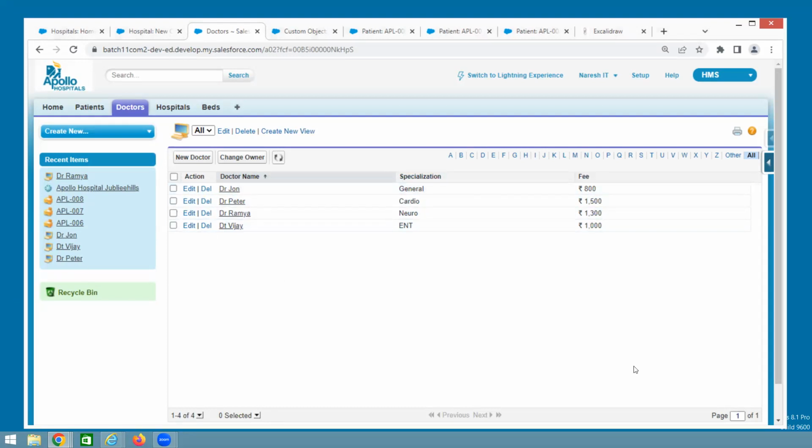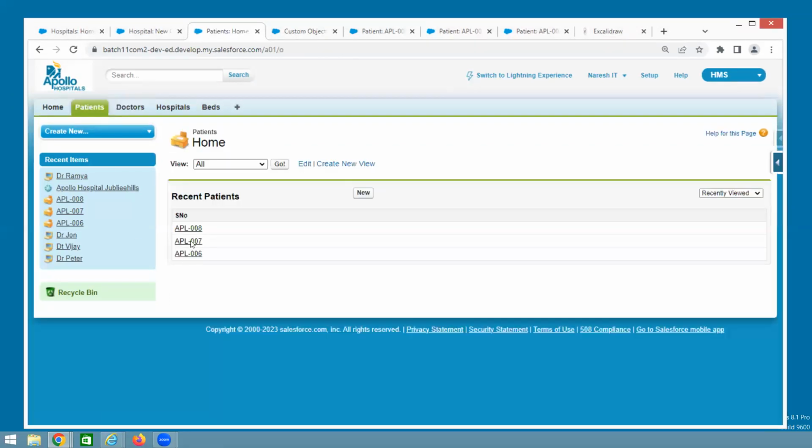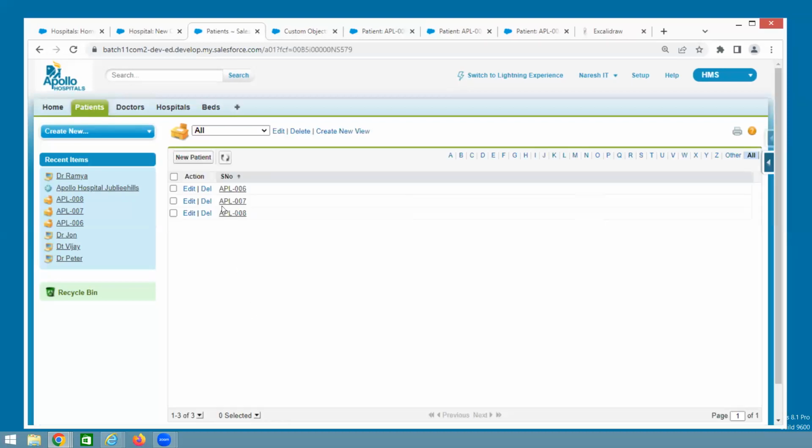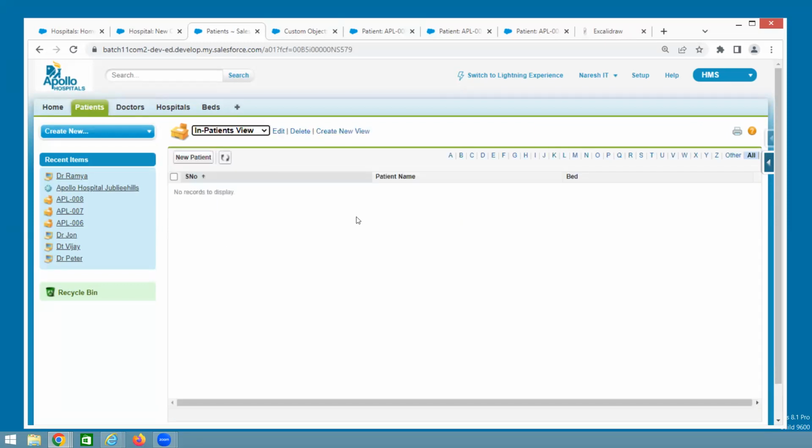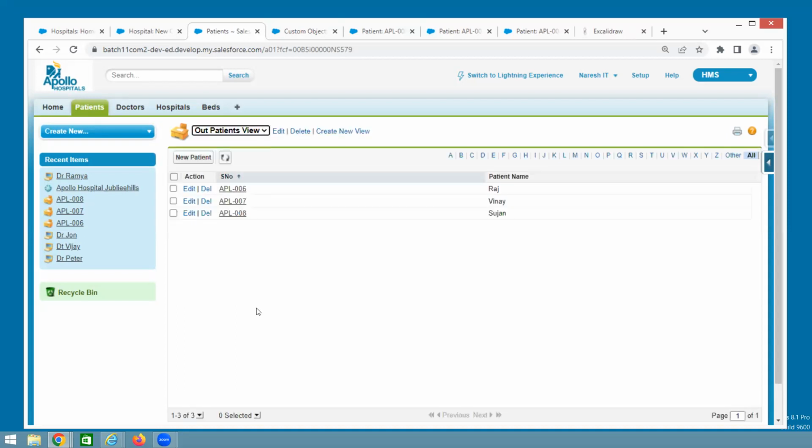For example, depending on the condition, 3 patients are there. Based on the condition, these are all the patients. I need only inpatients. There are no inpatients. So that means you need to be able to see all the data depending on your business. For that purpose, you need to display the data depending on your business. We are using list view. Understand that concept already. So the same concept we are using hundreds of times, guys, whenever it is required.